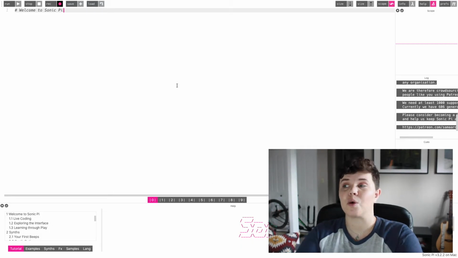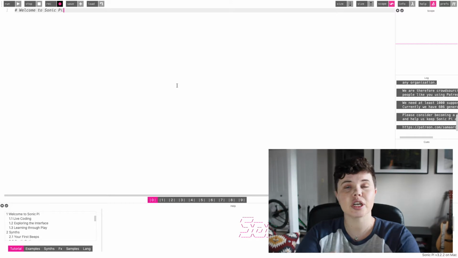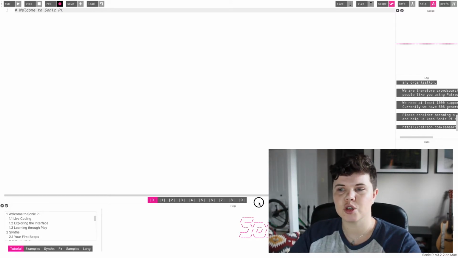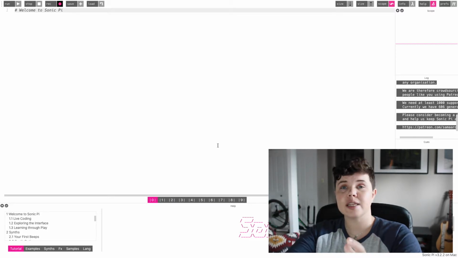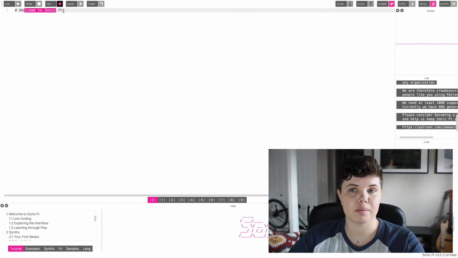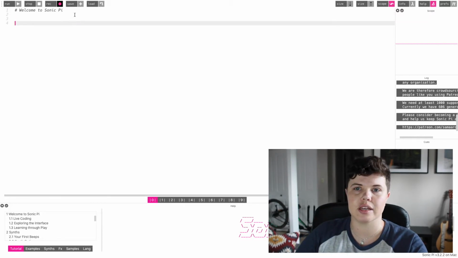All right. So this window right here is Sonic Pi, the application. It's going to look the same wherever you go. Let's just take a tour around everything. This main workspace that you see in the middle here is where we're going to do all of our coding. You can see that it's got Welcome to Sonic Pi right here. And just like when we do other text coding, it's got our line numbers down as we keep going.